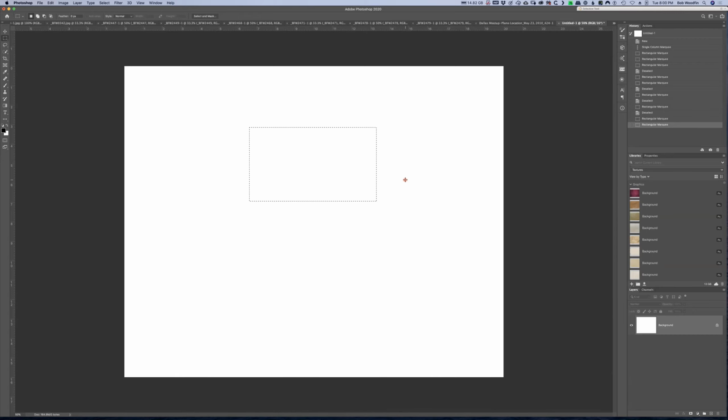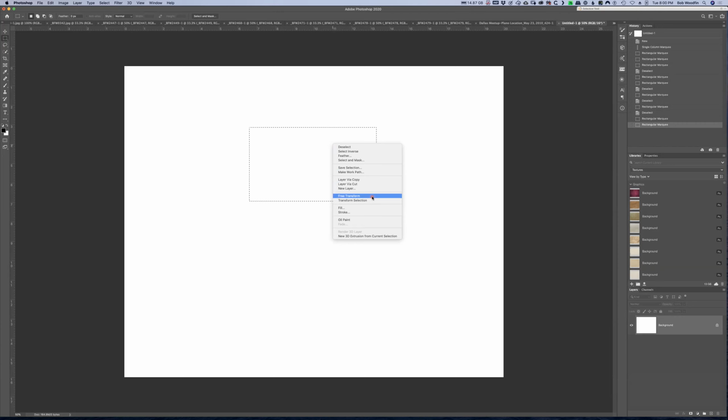Okay, one step further, we have our selection made. Notice that when I go inside the selection, I get this little arrow. If I'm outside, it's a plus. If I'm inside, it's an arrow. So when I'm inside here, I can do multiple things. I can right click and I get all of this in here that I can do. Now, deselect, select inverse, feather. Here's another way to feather. Select and mask again. You can save this selection to use later, and other things you can do, copies, free transform and transform selection.